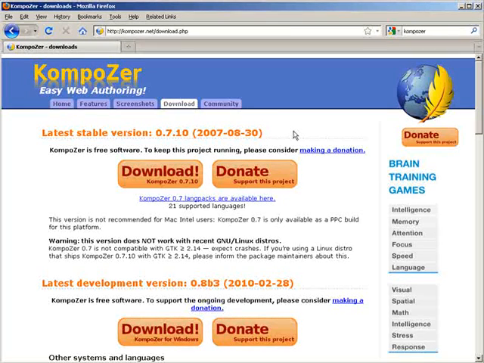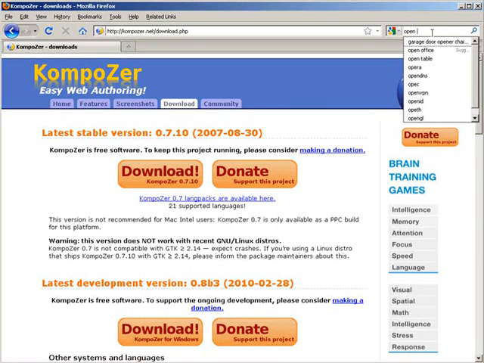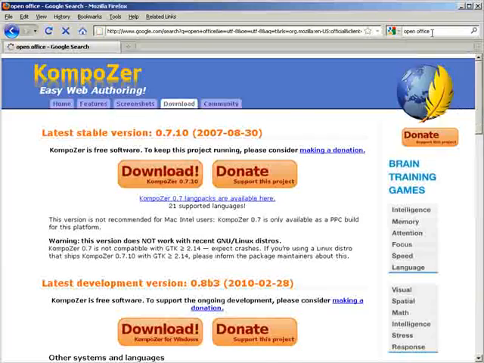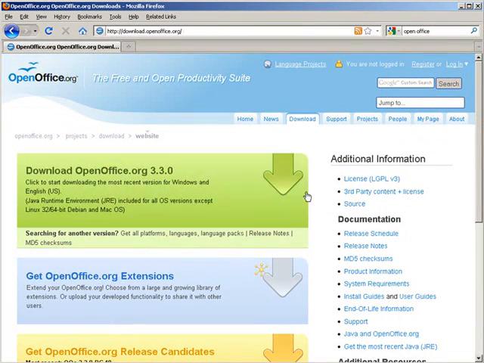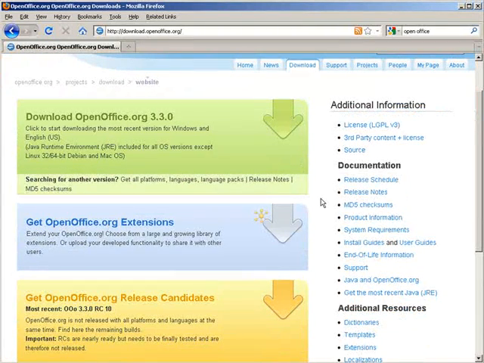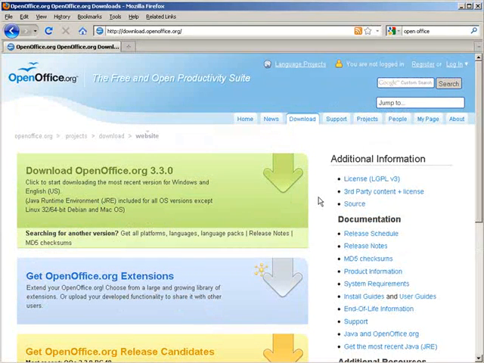Okay, now the other thing we're going to need is either Microsoft Word, because we're going to want it in doc format. If you don't have Microsoft Word, then you can download OpenOffice and install that. OpenOffice is an excellent suite of software that allows you to do most of the things you can do with Microsoft Office, except it's free. So you can go and download OpenOffice if you don't have Microsoft Office. Okay, so make sure you have those things installed.